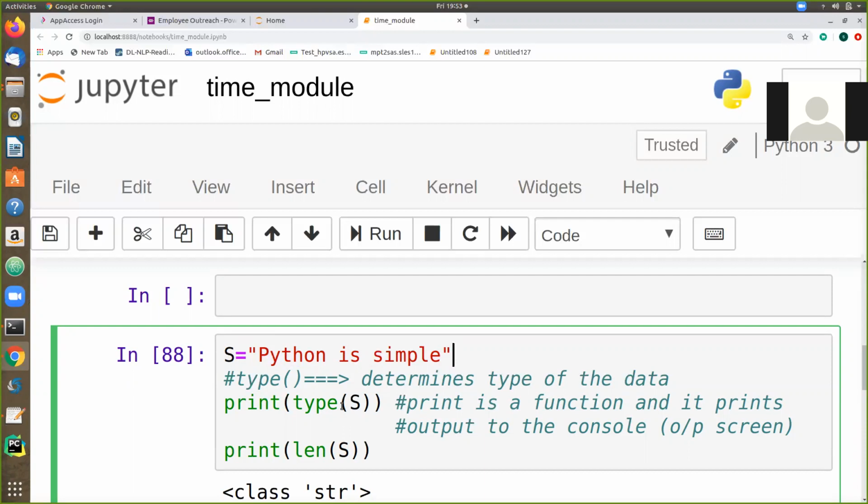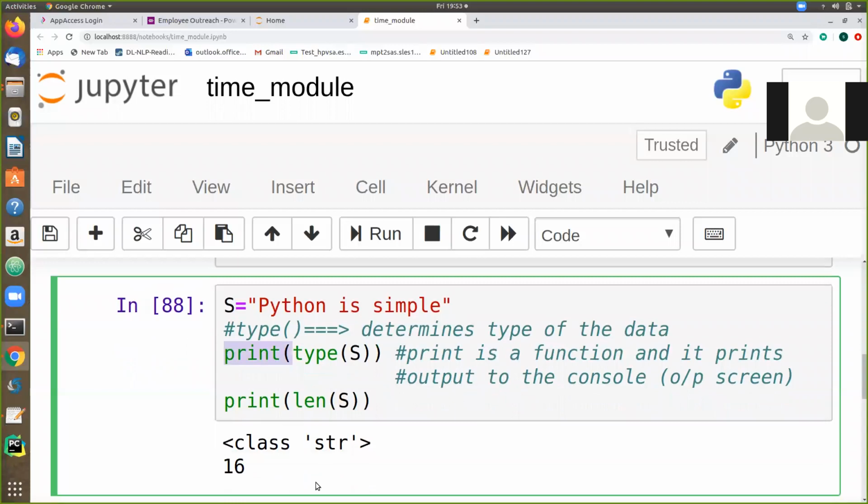When we want to check the data type of this variable, we write print(type(s)). Here print is a function to show the output in the console, nothing but the output screen, and type is also an inbuilt function which tells about the data type. When I write type of s, it shows string.